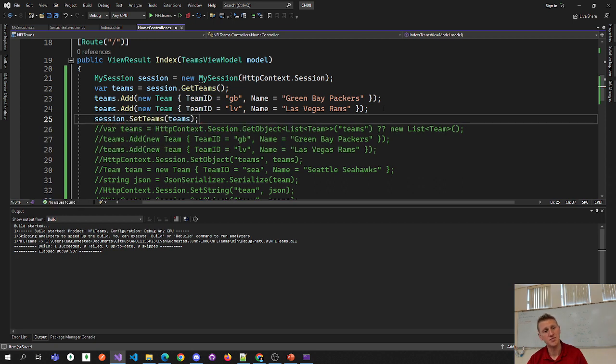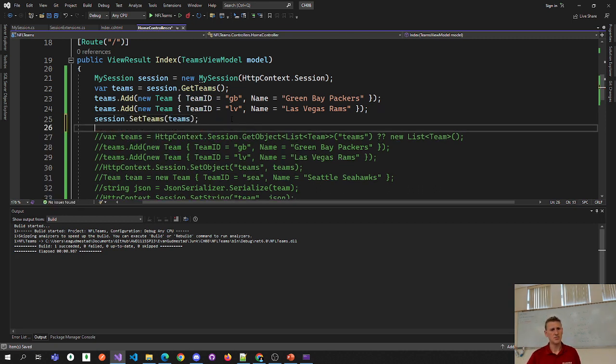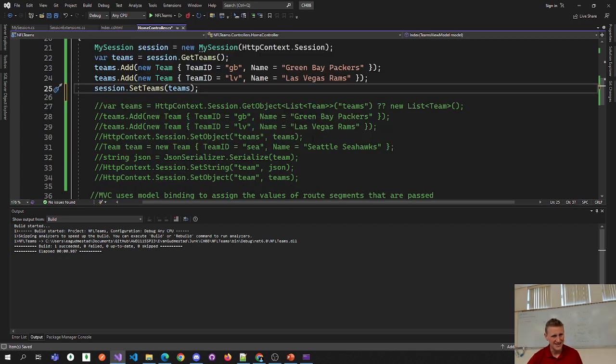Session.SetTeams(teams). I don't know how much that cleaned it up. Meh, it just took the functionality from one place to another. I could live with or without it. But I do know that the next version of the NFL Teams app uses one of these wrapper classes. So you're just taking the method calls and putting them behind this class. To me, it is about the same.